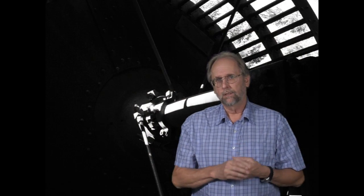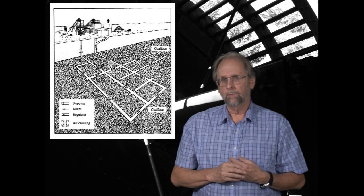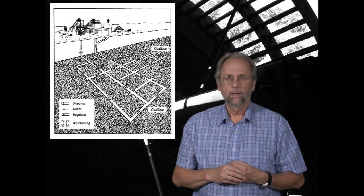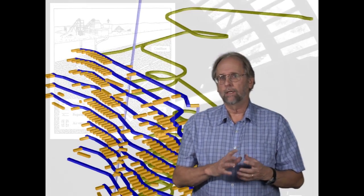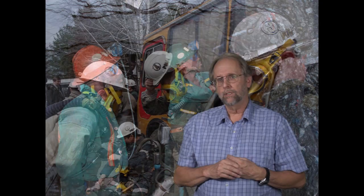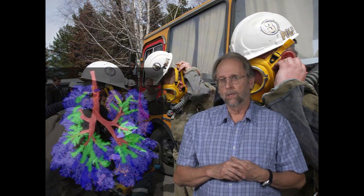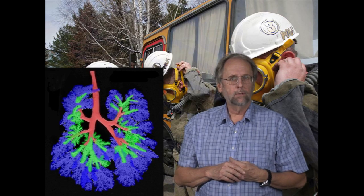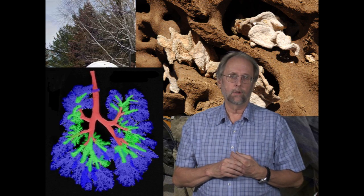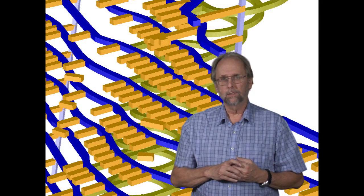You use fans, ducting, and plants for cooling and filtering to drive a bulk flow of air through the air spaces of the mine. When you consider that mines contain a lot of dead-end spaces, just like the lung and termite colony does, you end up with dead zones, poorly ventilated regions that can produce detrimental conditions for the health and safety of miners working there. Lungs and termite mounds teach us an important lesson for how to deal with these dead zones, though, and perhaps there's some inspiration there for dealing with dead zones in mines.